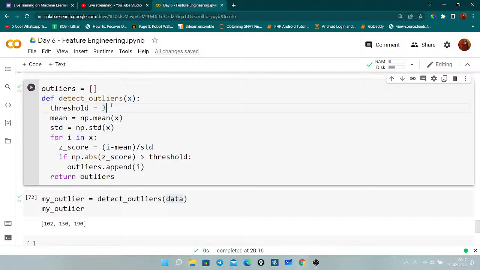Threshold 3, I explained in the last session that in the Z score formula we consider a value an outlier where the Z score value is greater than 3. So Z score greater than 3 is considered an outlier. It is fixed. Yes, it is fixed.